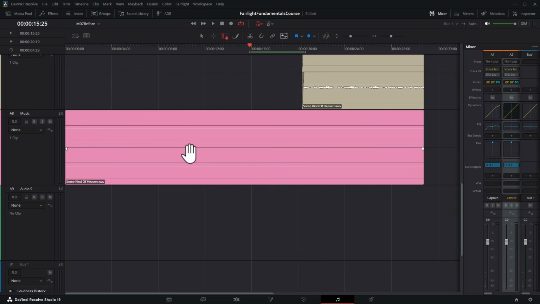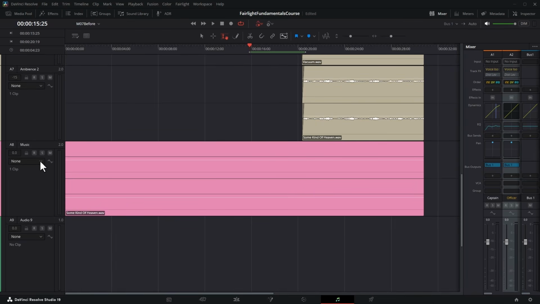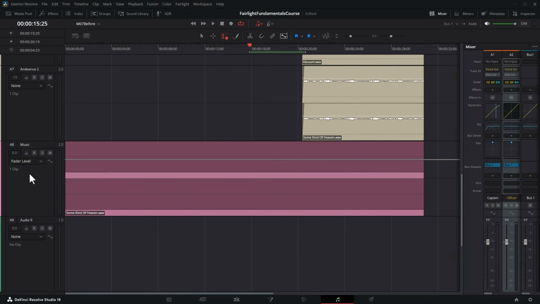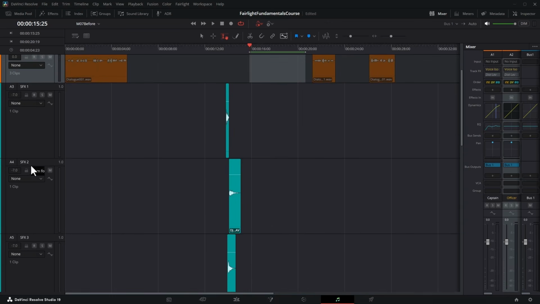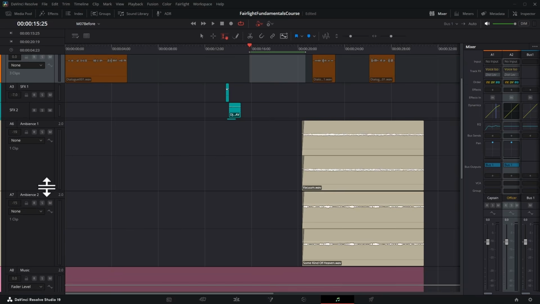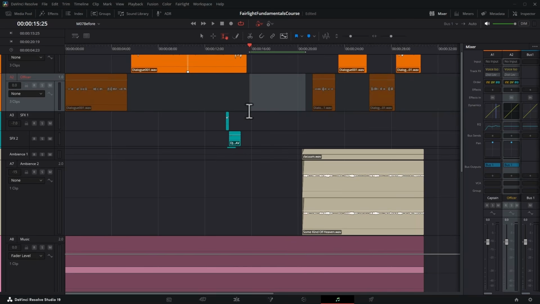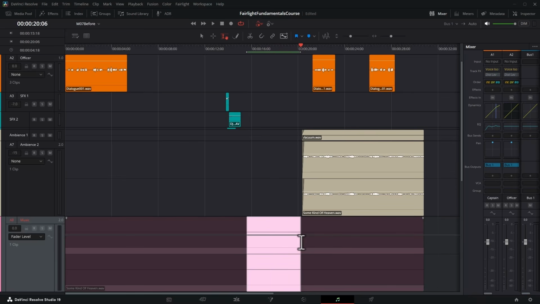All right, let's go and increase the size of this music track so we can see what's happening. We've already got automation toggled on here. So what we're going to do is select fader level for the automation, and we can use any one of the tools that we learned about earlier to create this automation. In this case, we'll just make sure we can see where we actually want this music to get louder. It's in this section here. So we're going to increase the volume of the music to about here, and then before people start talking again, we can reduce the level. I've got the focus mode tool active, so I'm going to hover over this automation line and just bring it up. We can play back to listen to this.